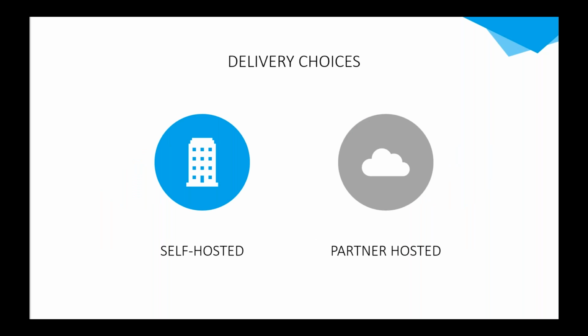In terms of delivery method, I think I've alluded to this a couple of times. You can either go self-hosted, so that is you buy the gateways yourself, you put them in your data center, or you put them in branch, depending on what the requirement for direct routing is, and you look after them yourselves, or you run them out of Azure yourselves. And there's no reason you can't do that and talk to SIP providers and get them to deliver SIP trunks into Azure or AWS, or you can go partner hosted.